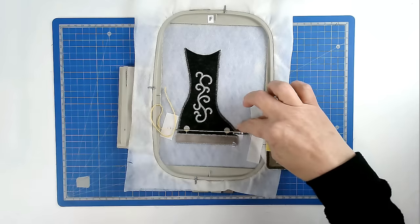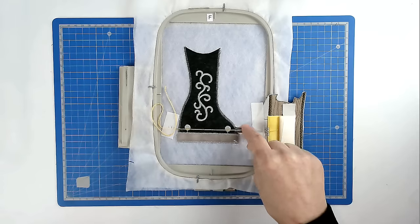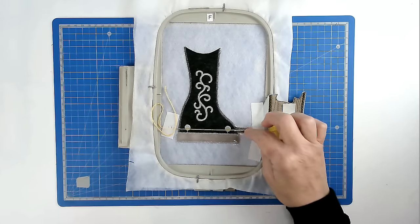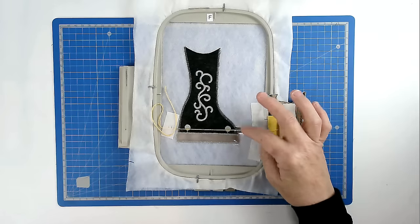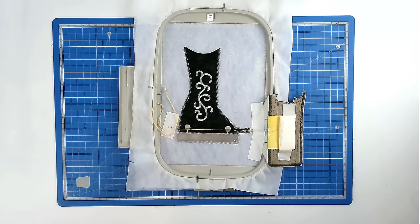If you are happy with it, I've just put a piece of sellotape over the top of here, because we're going to stitch the satin stitching around the shank of the foot, and I don't want my string to get caught in the foot of my machine. So it's going to stitch right through it, and then we'll just remove any excess sellotape still showing afterwards. I just do it as a precaution. You might not want to do that, but that's entirely up to you.